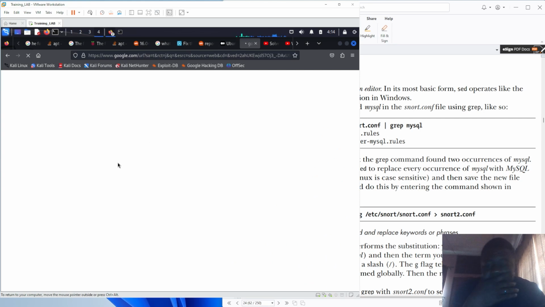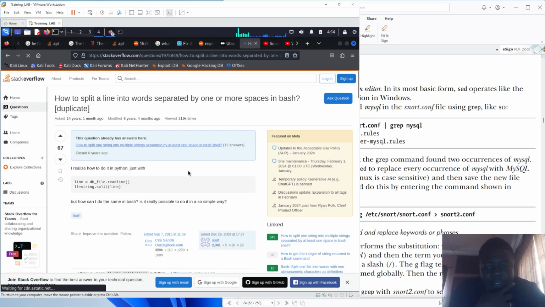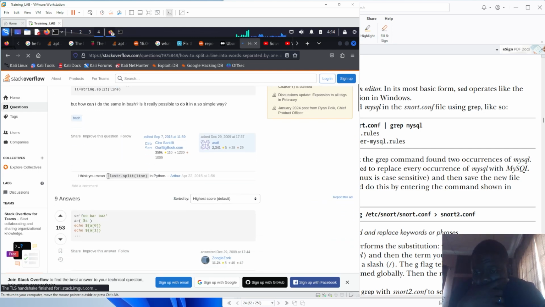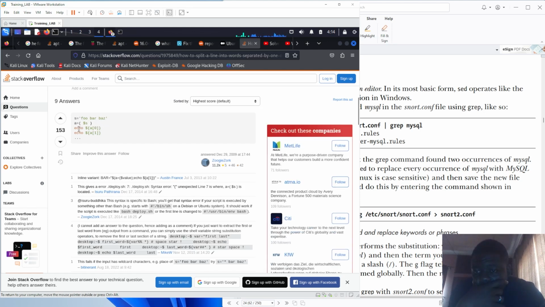Okay, let's check. So this is what to do most times. Check if you're not getting something and see. I've not done that of space before. Let's quickly see what we have here. I realize how to do it in Python. No, not Python. But in bash, there's full bar this echo. Okay. Yeah, echo this inline variation value, no.